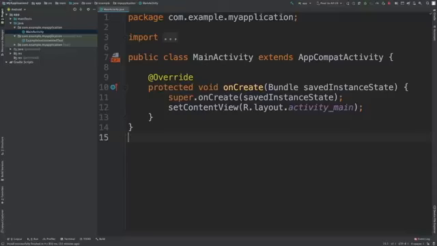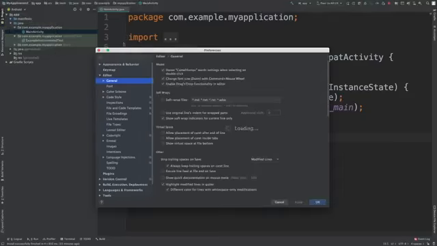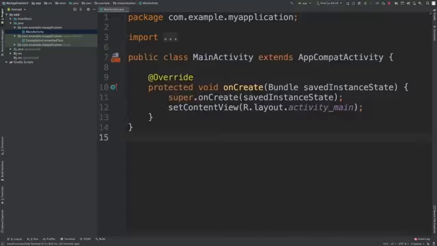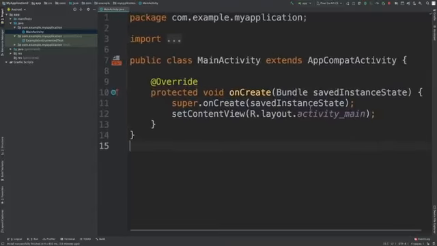But if you're trying that and it's not working, let me show you how to make that work. What we're going to do is go up to Android Studio and go to Preferences. If you're on Windows, it's probably somewhere similar. And then what we're going to do is go to Editor, General, and there's this one here you can check which says Change Font Size with Command plus Mouse Wheel. So make sure that's checked and hit OK. Now you should be able to scroll in so you can see it nice and easy.